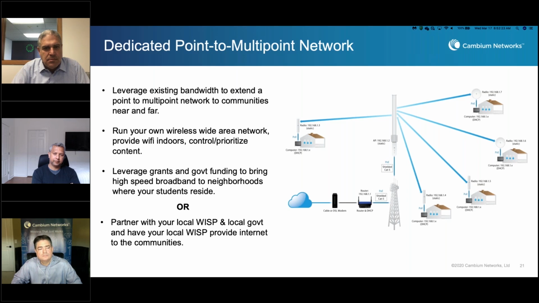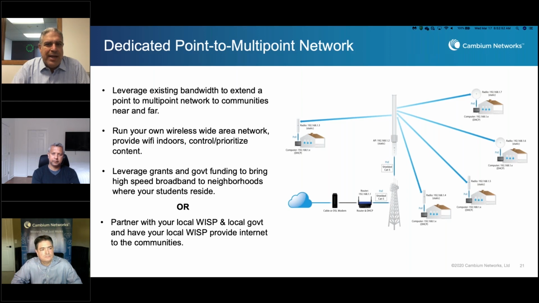And there's two things. One, it could be physical access, or they can't afford it. There's a lot of places that don't have internet access to their home that AT&T can provide a link, or somebody else could provide a link, but they can't afford it. This type of solution allows a school to provide that to the home without having that cost burden on the parents or the people in that home.